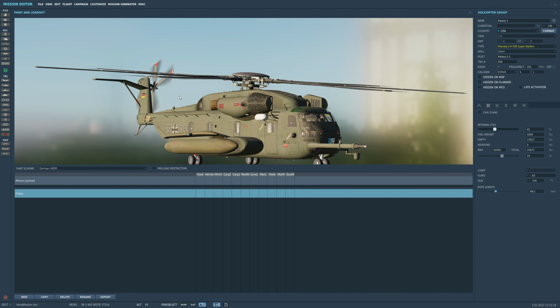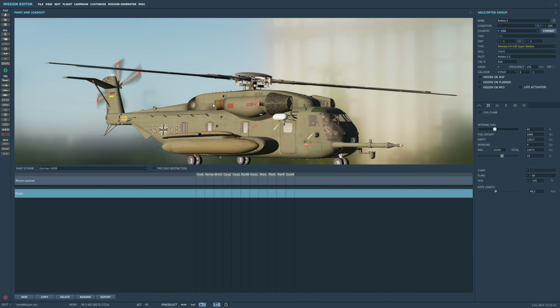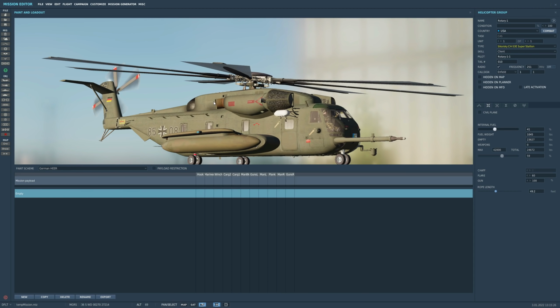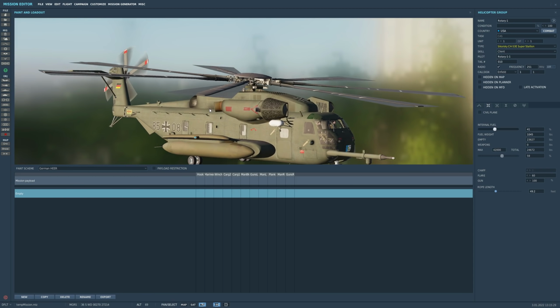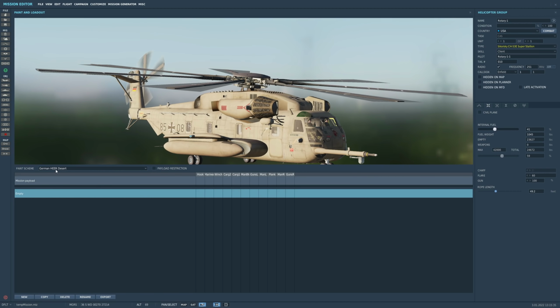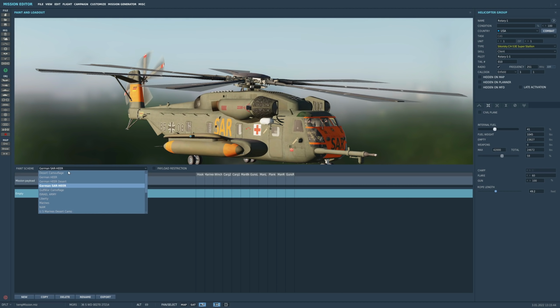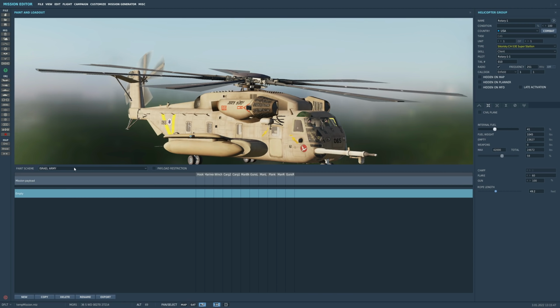CH-53E Super Stallion, latest version. Two main things. First, they've been tweaking the flight model. It has an external flight model to make it more realistic, which is good because it was a bit crazy last time. And we've got a whole bunch of new high-resolution textures, which are cool, and you can come and look at them to your heart's desire. So you can see old ones like that, low resolution. New ones, high resolution, which is pretty cool.